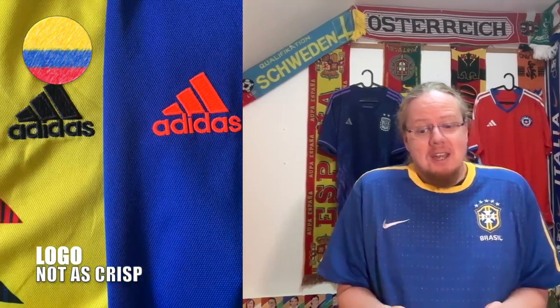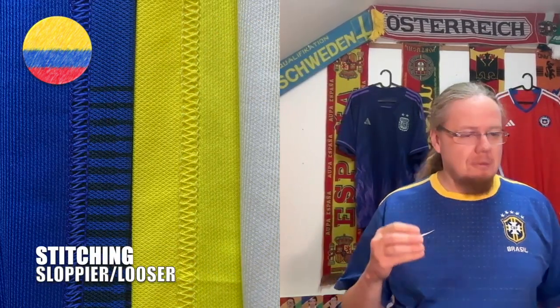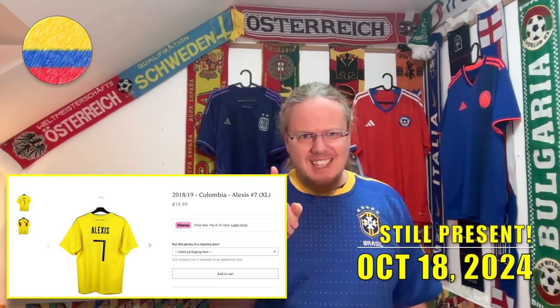I kept that last shot in on purpose because it shows the moment I realized I got another fake — this time from Vintage Football Area, a website I had been trusting. It felt better than the other fake, but when I looked at it again: floppy crest, and there were other details. I returned that jersey within three days and got my money back including shipping. What's not good is that Vintage Football Area put the jersey back on their site, even after I told them it was a fake. They also had a wrong name set on the back. That's not good business — please be careful there. They seem to just check the codes, and again, it checks out.